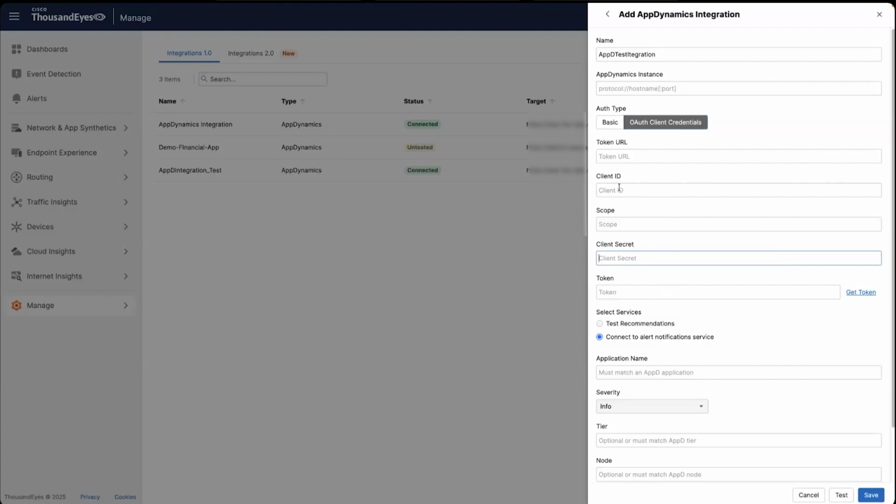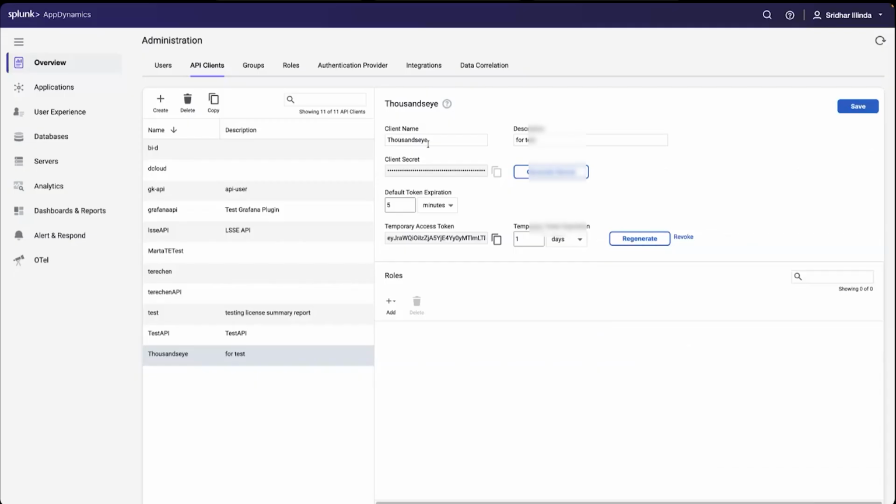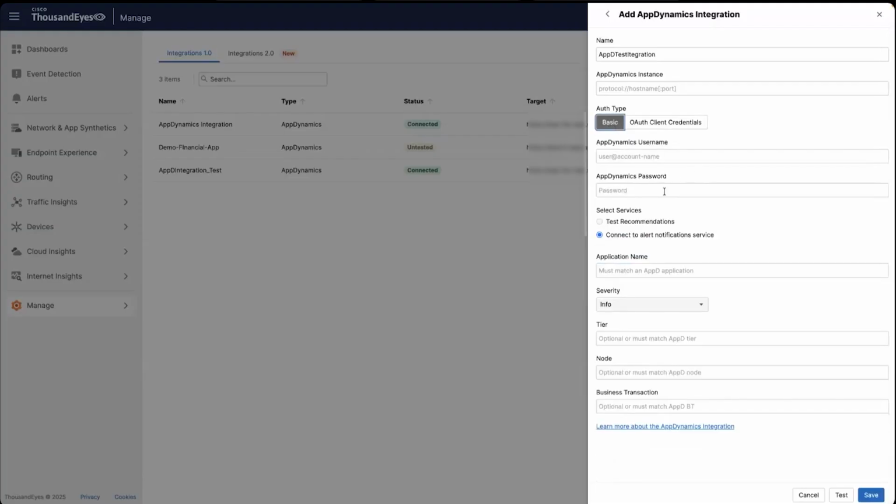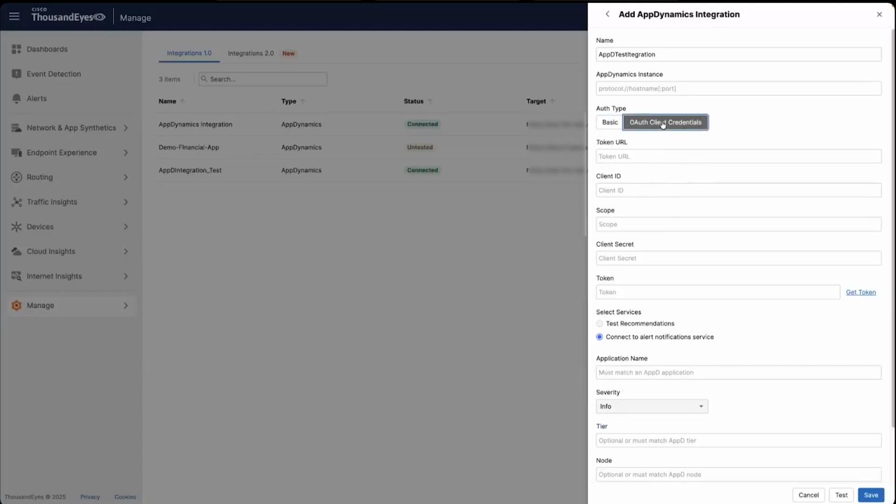The client ID will be whatever ID we saw here, in this case ThousandEyes, so the client ID will be ThousandEyes @ whatever tenant name you have. So for OAuth, you need these details, and for basic, you just need your username and password. We support both options.